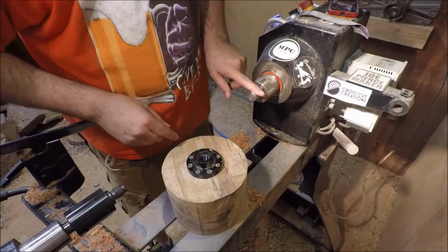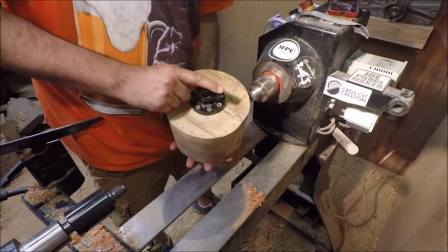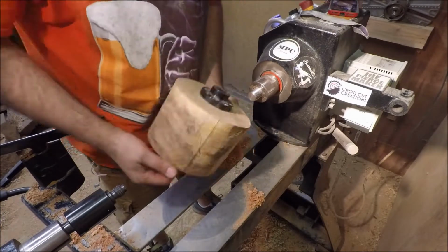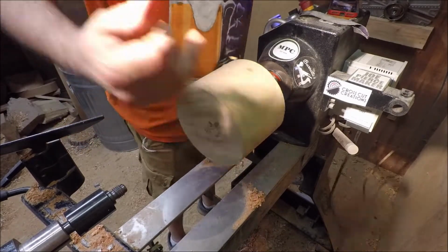What this is, a reducer to the 1 inch, which this is. I bought a few of these with my last lathe, and I'm sorry, $30 each. I didn't want to have to buy a new one, so I just bought a reducer for 20 bucks.